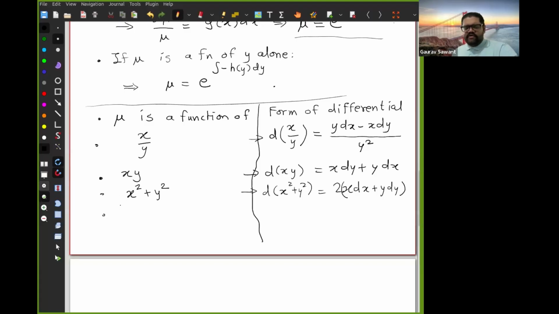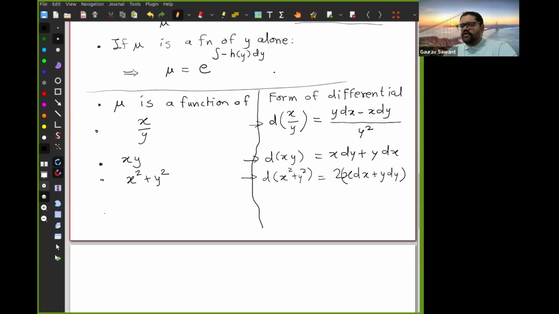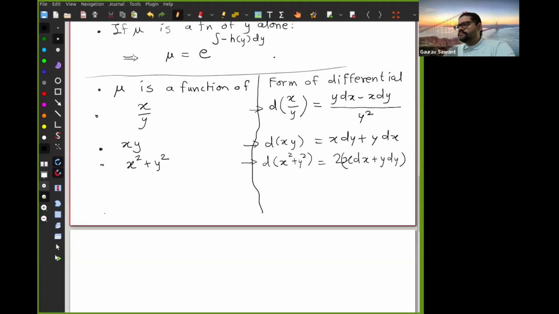There are several other formulations which I will not mention for the sake of time, but you can look them up and work with them. There are cases where certain problems can be solved through homogeneous equation methods. Certain things are exact, certain things are not exact, and in this case, you will have to go through integrating factor and so on. And you will actually need to observe and realize which form is the right one.